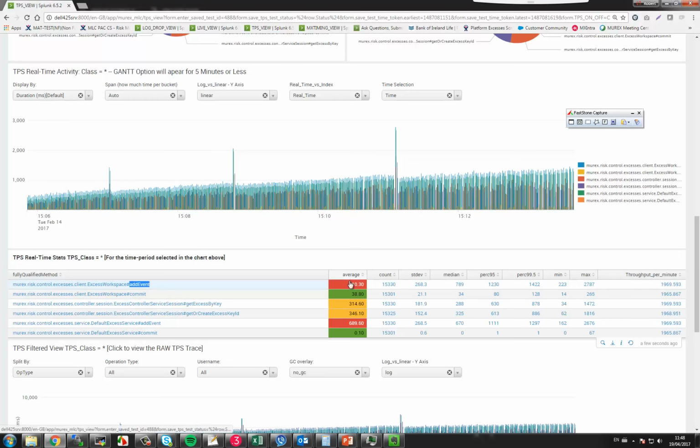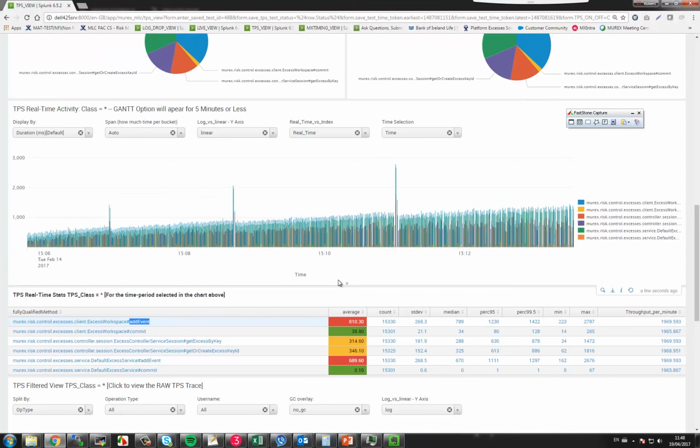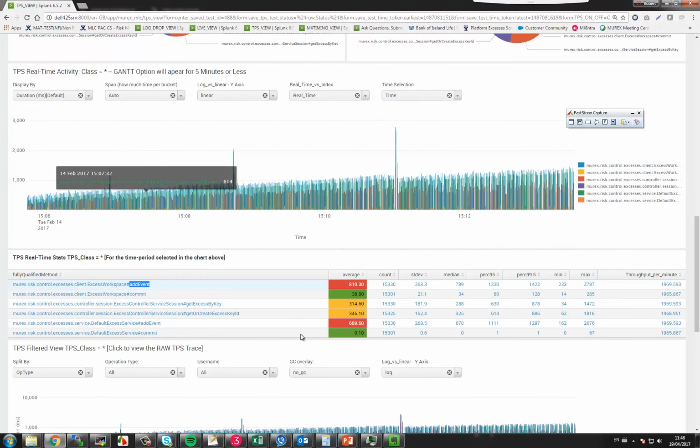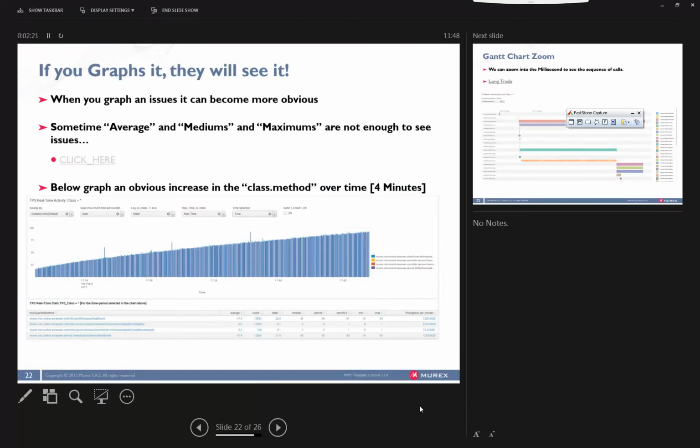Now that's all fine, and sometimes you get red, green, orange, but in other situations you need to visibly look at the data, and you can see these trends are happening. And when we're doing a lot of our product testing, we're finding a lot of problems by just looking at the trends of the data, and this is fantastic. So that's one thing that we're doing now, and that's caused a nice feedback from the developers and the testers.